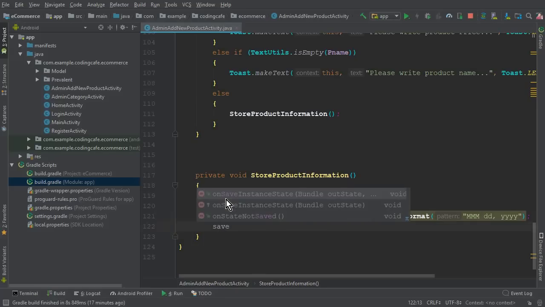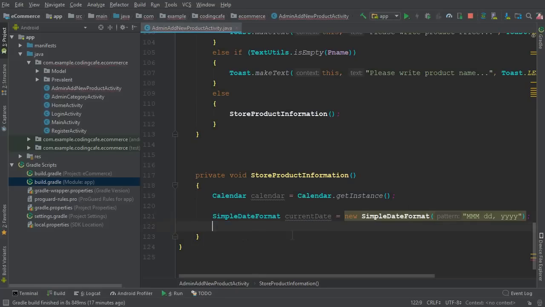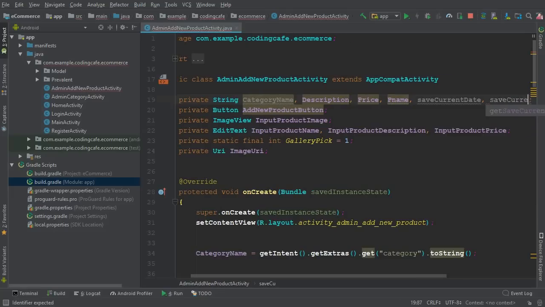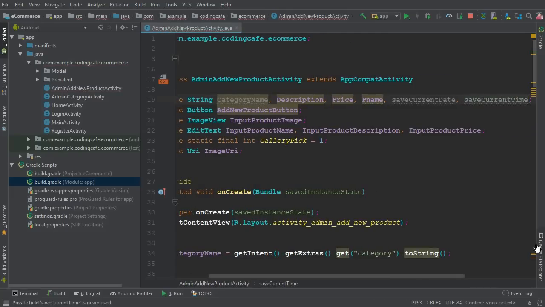And we need to get this. So let's say first we have to create a string type variable. Okay, so come here above, and here we can simply say save current date, and another one will be save current time.